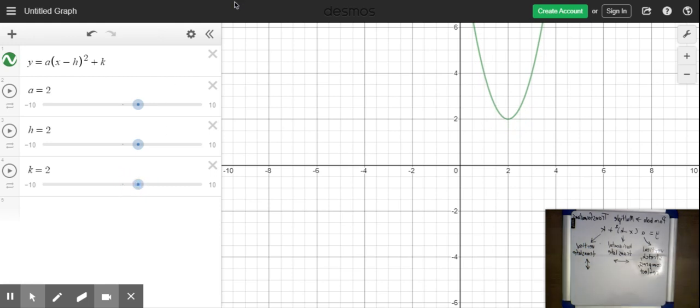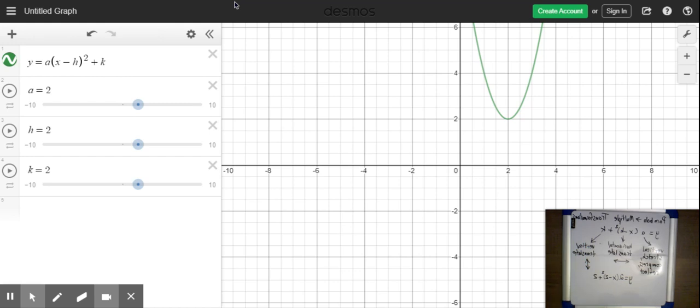So what would our equation of this parabola be? Y equals, we have a vertical stretch by a factor of 2, so my a value is 2. X is our variable, we always have our x. We've moved our graph to the right, so I should see a -2 here for the h value, and I've moved it up by 2, so plus 2.